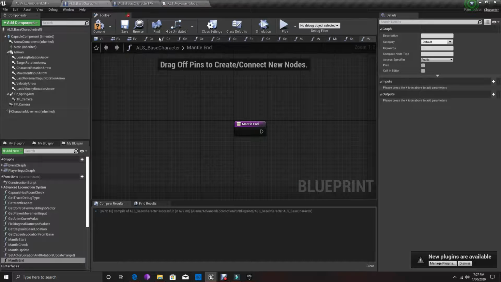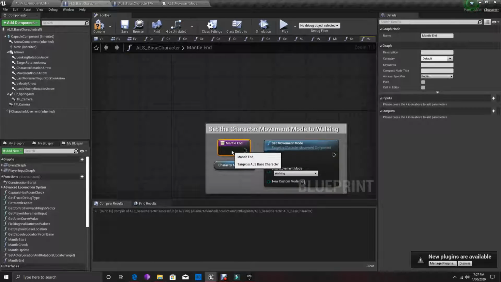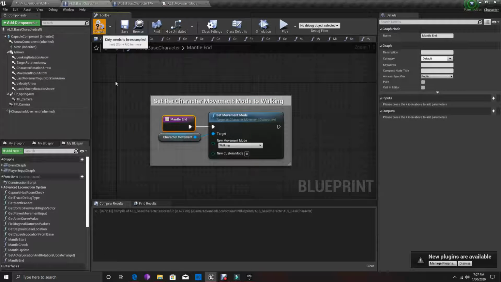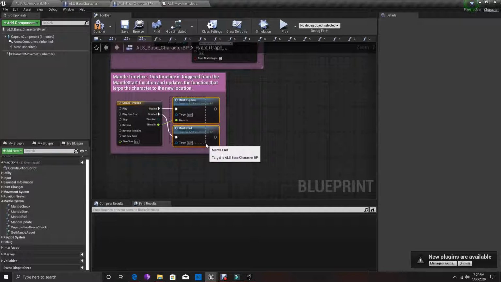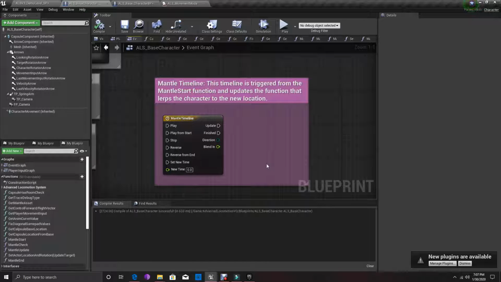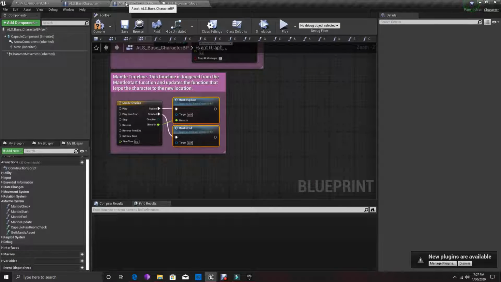Actually, oops, let's make that mantle end. Control C. There we go. One of the more simpler ones. Compile, save.